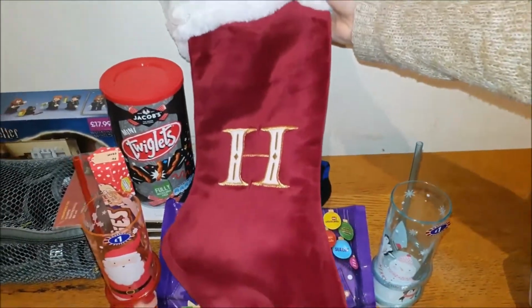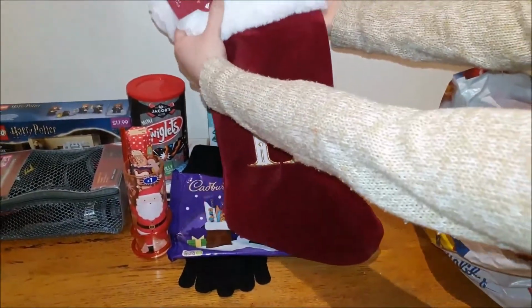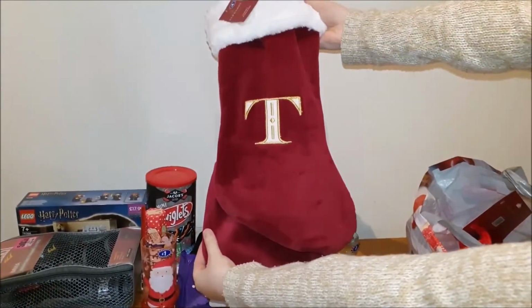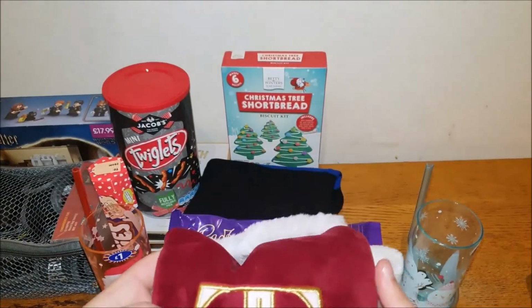But we could, I take you away a little bit here, just so it's not too jarring. There you go. So you've got Helen's, very, very beautifully modelled by Helen, and Tom's Christmas stocking there. So we've got Helen and Tom's. And that would be a cute thing to go forwards with when we inevitably move into a future home and a more permanent home in the future.